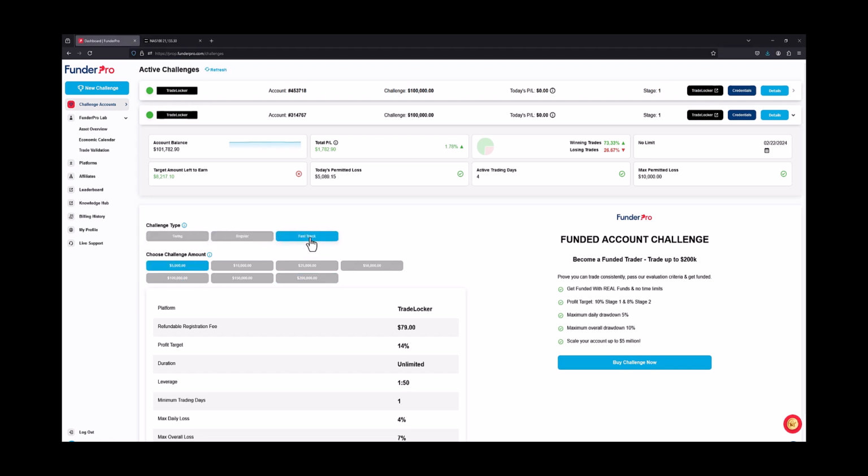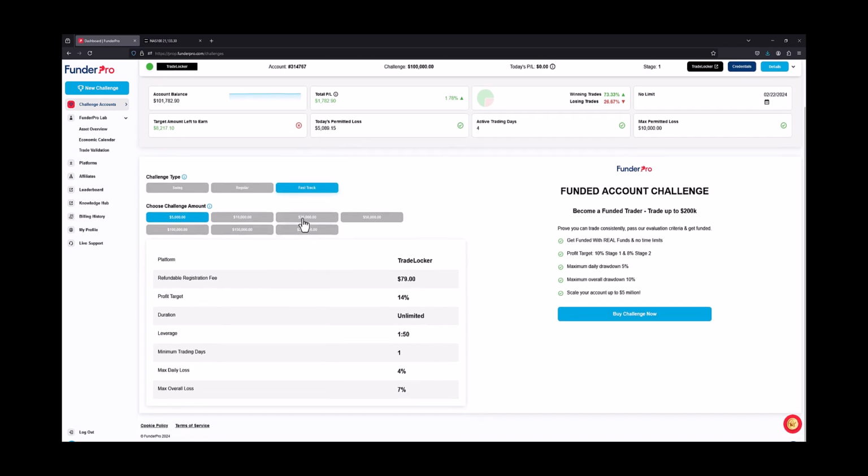If you're an experienced trader, you can use fast track, which means that once you complete the challenge, you get a live funded account and you're able to trade with someone else's money. And if you make profit, there's a split, right? They get their small percentage for letting you use their money, and then you get your profit. And these guys actually pay out.